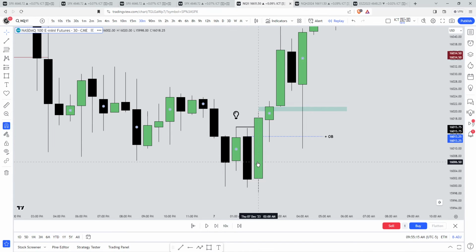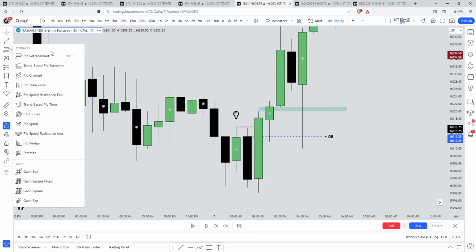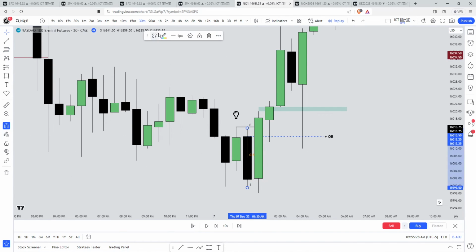I'll show you guys examples of that in a second. So this down close candle, the entire thing is the bullish order block. The opening price is the sensitive point of the order block. You can draw out 50% of the order block, and extend that out. If you're bullish, you don't want to see price break beneath 50% of an order block. ICT classifies this as MT, or mean threshold.